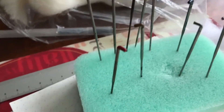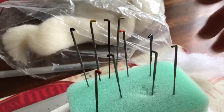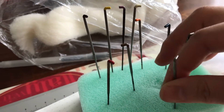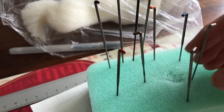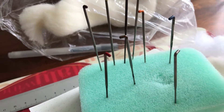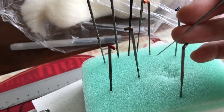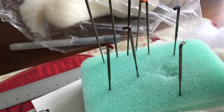With needle felt needles, the thing you need to remember is that in the beginning you're going to need a fast felter. When you're beginning you won't know how to identify which ones are fast felters, but basically you're looking for anything that is 30 gauge or lower — 32, 33, 34, 35, 36. Most packages you'll find on eBay are 36 or 32 to 36 gauge needles, so you want around there. A 32 to 36 gauge needle will have a star formation and it'll be square.